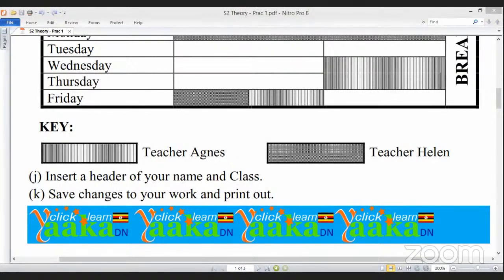Yes, Yona, your hand is up. Like the boundary of the table, it must be highlighted. Am I right? Yes. It must be bolded, not so? Yes. But in the table of ours, it is not bolded. It is. Let's go back there.